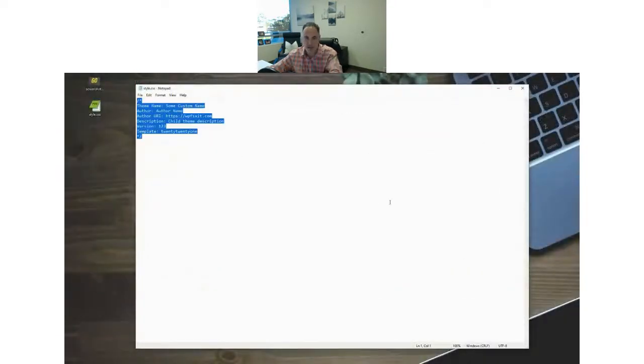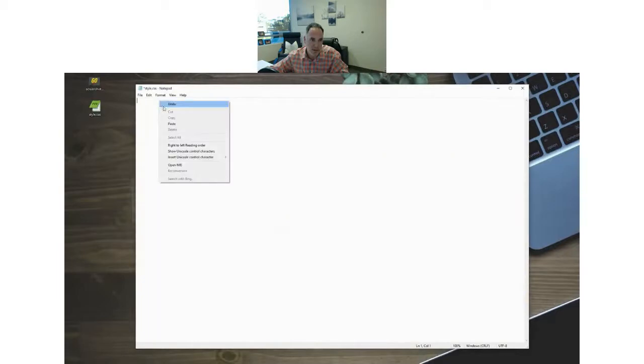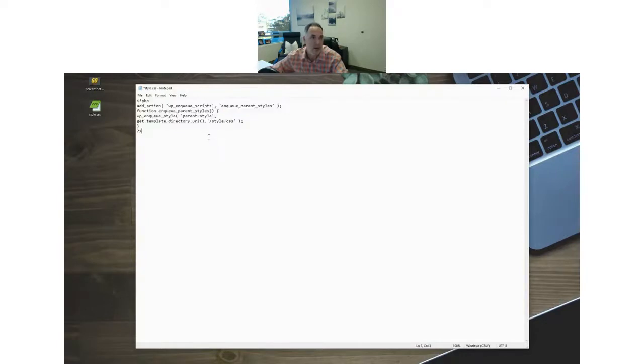Let's erase this here. And we're going to drop in some PHP code now. There we go. And again, this is in that PDF that I shared with you, so you don't have to remember this. Not likely that you would. I do this often and I don't even remember this code. Now, once we drop that in there, we don't have to make any changes to it.